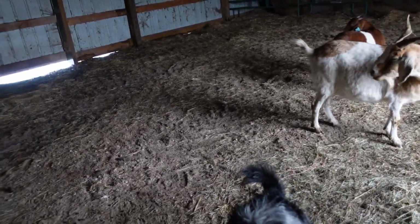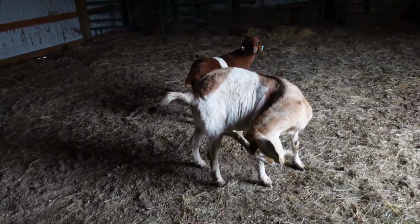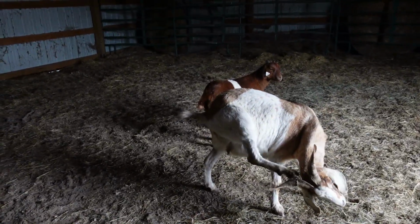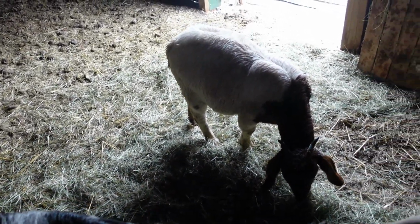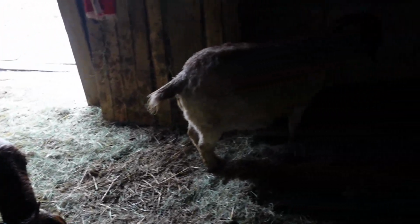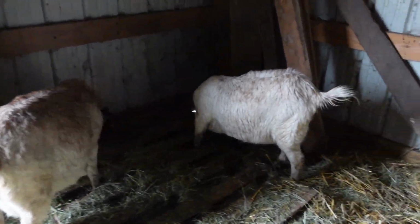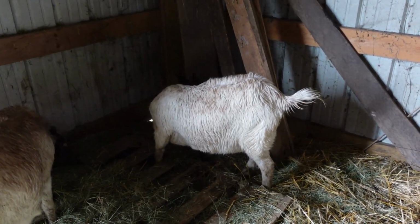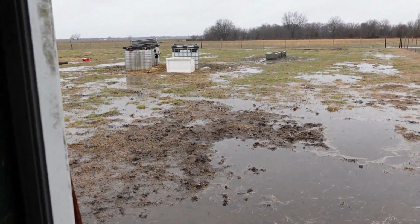So I have several in here. Nibbles and Jester and my Kiko Doe, and then on the other side of her is our chocolate Oreo, and then I've got one of my Dolings, soon to be a mama, so then she'll be a nanny, from two years ago. And let's see if I can go over this way and get a better shot, but that's Nibbles with her hiney to you. She's always looking for food. And I think this one over here in the corner is Joni. The rest of them are in the huts, all got shavings.